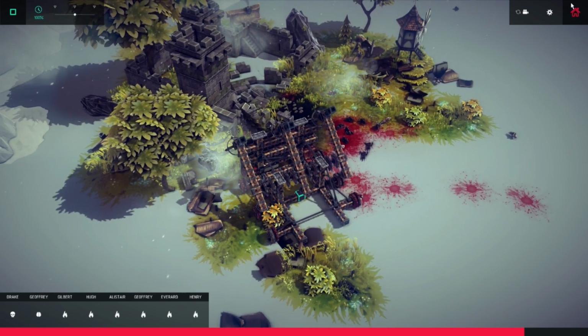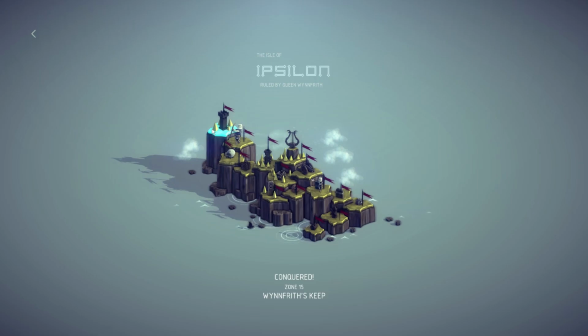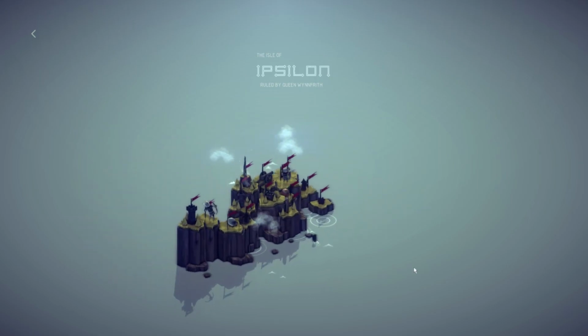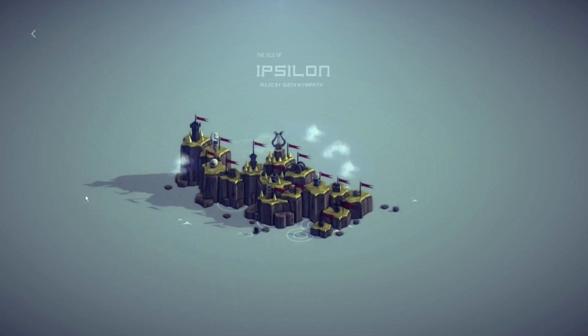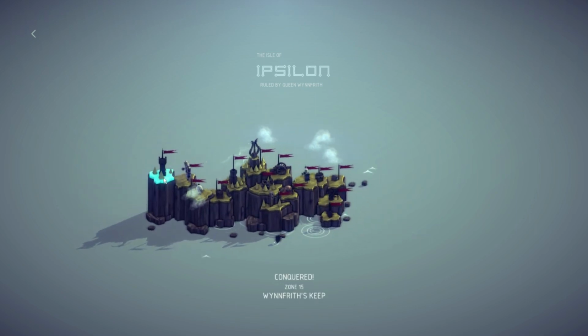Let's go back to the world selection and see if it unlocked anything. Main menu. Let's go back to the main menu. Or it'll crash again. It crashed. Okay, the game crashed on me again. That's the second time in like 20 minutes that the game's crashed. That's disturbing. But we did beat Winfrith's Keep. We've beaten everything in Ypsilon. Let's head back to the main screen. Hopefully it won't crash. Oh, no!